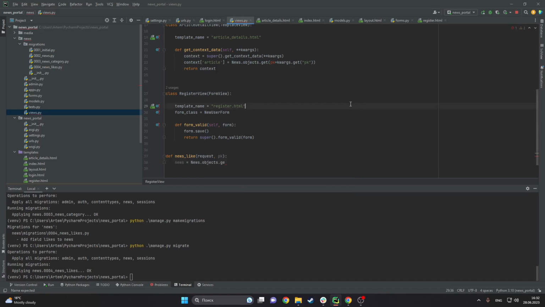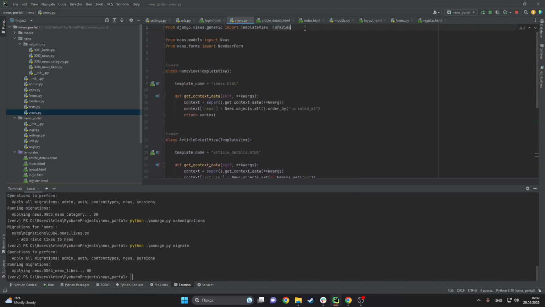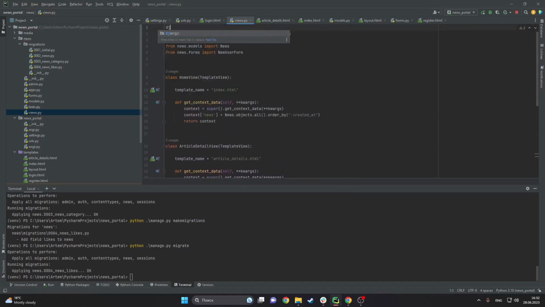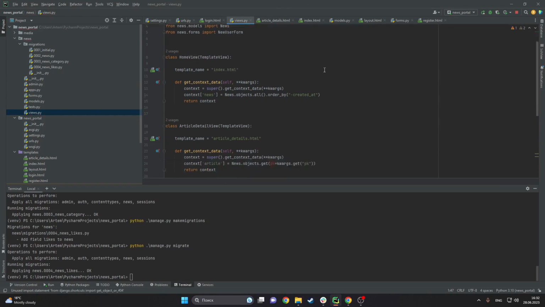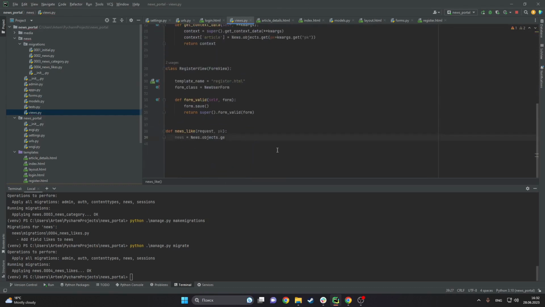I think that it will be better if we import a shortcut for this. So we import from django.shortcuts import get_object_or_404, and we are making get_object_or_404 News, and here primary key is primary key.